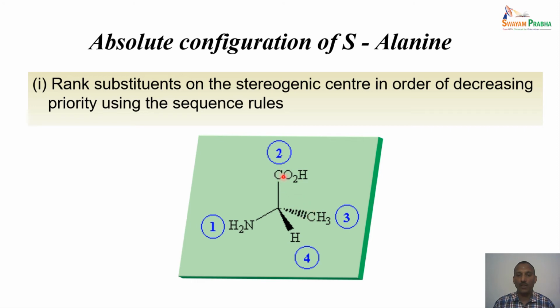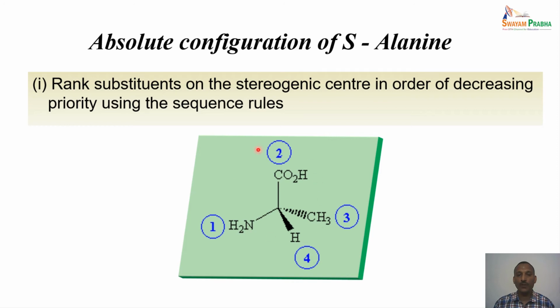In the carboxylic acid, as we mentioned earlier, if there is a match in the first one, we have to go to the second attachment. So from the carbon we have two oxygens, that is the carboxylic acid's double bond oxygen and the OH present on this carbon. Here we have all three hydrogens. Between oxygen and hydrogen, which is the second attachment, oxygen gets the priority. So in other words, carboxylic acid gets priority number 2, the methyl group gets priority number 3, and finally hydrogen gets the least priority, number 4.